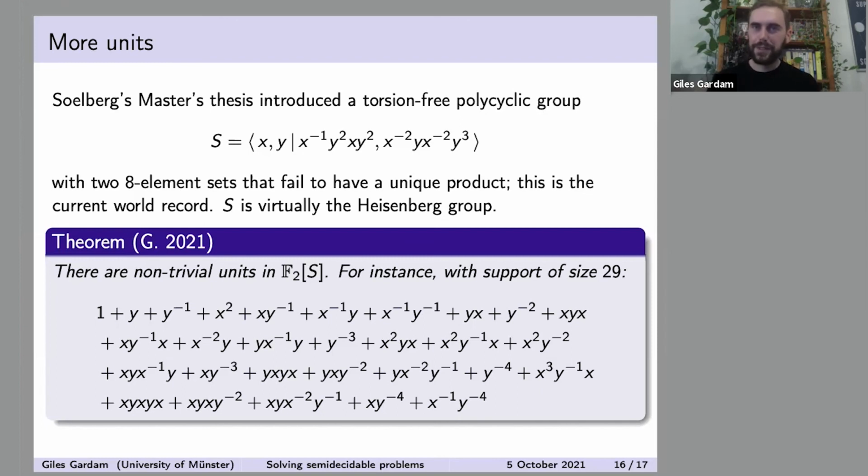And what is this polycyclic group, group theoretically? Up to finite index, it's actually the Heisenberg group, which is the free 2-generator 2-step nilpotent group. It's a bit harder to find non-trivial units here than in the Hantzsche-Wendt group. I guess we need to go a bit further. I mean, we need to consider more elements, and the smallest one I know is a bit bigger. So this group ring has non-trivial units. For example, here's one which has support of size 29, which is the shortest I know. I have to say I don't really know very much about the units in this group ring other than that they exist. And this is an example of one.